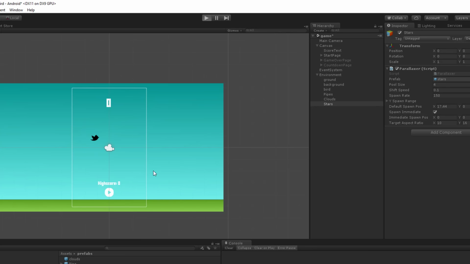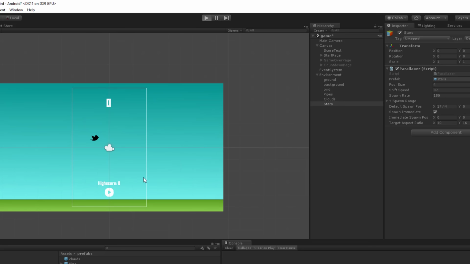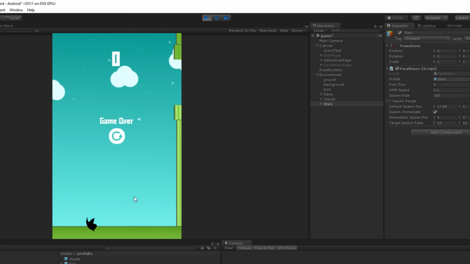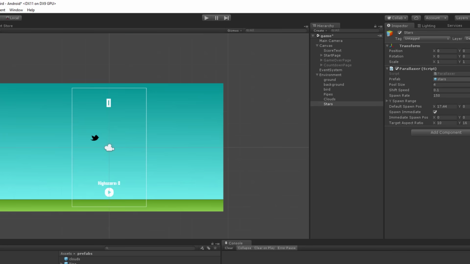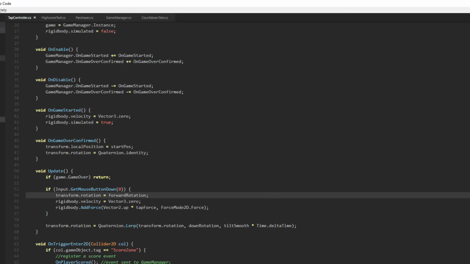Let's just play it and see if we find any issues. So this is, I suppose, the fun part. And it looks like we're... Uh-oh. I wasn't paying attention. Let's see what happened there. My gravity is accelerating really fast. Oh, I forgot. Let me go back to my code. I forgot that every time I'm clicking, I'm increasing the time scale. So that would be a really difficult game. Now we can go back and it should be fixed.